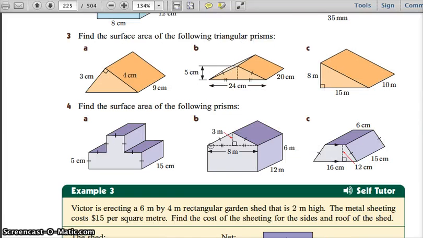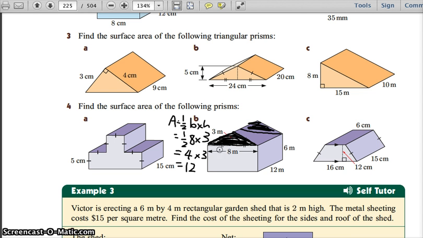Alright. So this triangle here is area equals half base times height. Yeah? Your base being 8 times by your height being 3. 4 times 3 equals 12. So this space here takes 12 metres squared up. You've got another one back here. So on those bits, on both ends, you've got 24 centimetres squared, yeah?